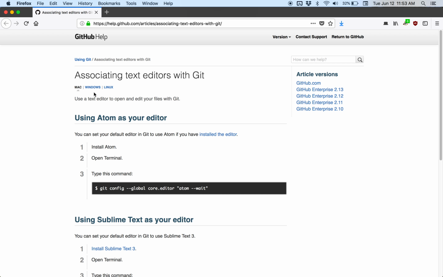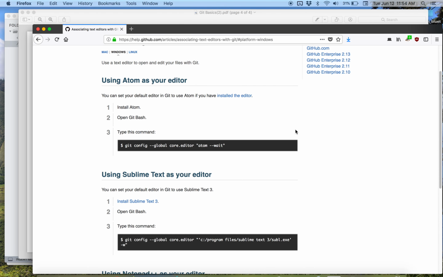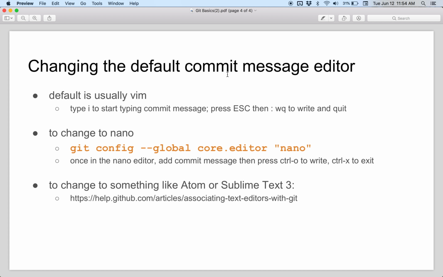And what that'll do is open up a graphical user interface editor, the kind of text editor you're probably more accustomed to using, and you can write in your commit message, save it, and then you have to X out of the window. So like in Sublime Text, you'd have to X out of the tab that's opened, and then that'll go ahead forward with the commit. All right, so that's how you can change the commit message editor.